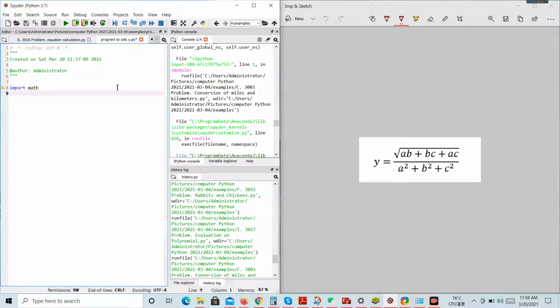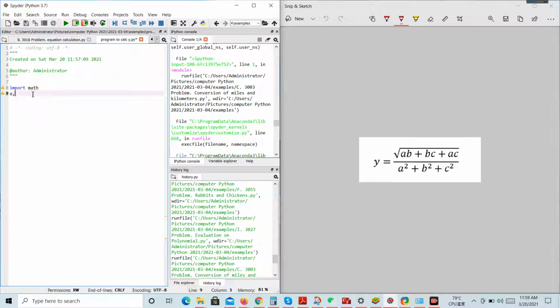So A, B, C, this is automatically declaring the variables, so you don't have to declare them again. Now this one is giving us an error because the math that we imported, I have not used it yet, but I'm going to use it later.